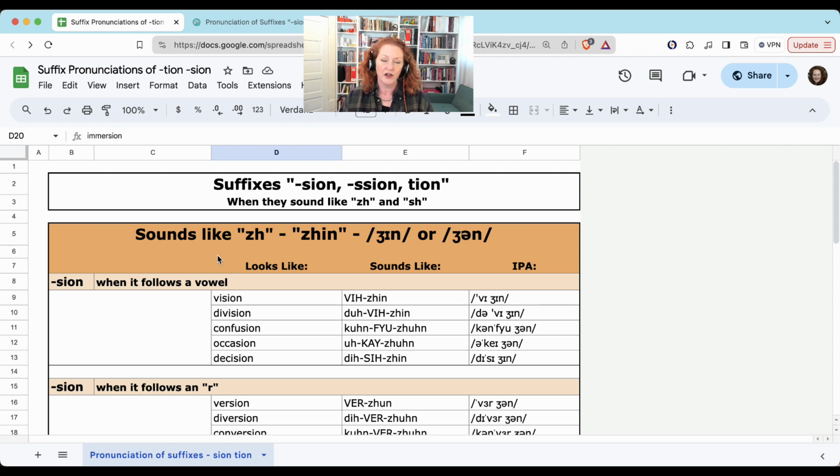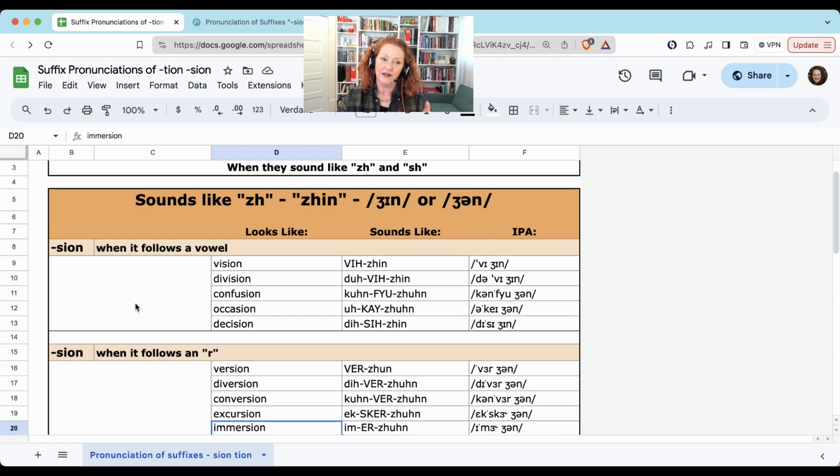If you don't have enough pressure, it might be inconsistent. If you don't have enough voicing, it'll sound like sh. And if you don't have enough airflow, it will sound like j. If your tongue touches the top of your mouth, j. It's stopping the airflow, and that's a j. So this one, you want to test it by having airflow and voicing.